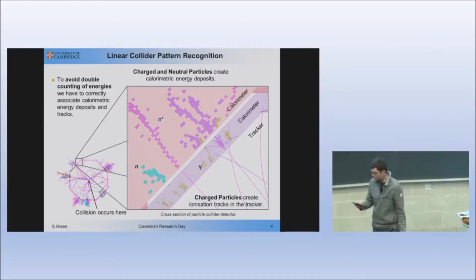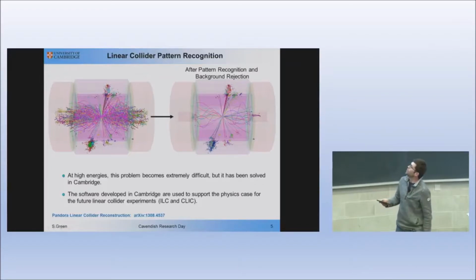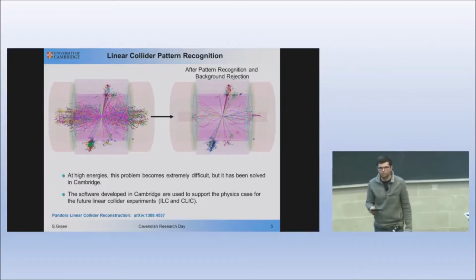Now, from this example, the problem may look quite trivial. You're thinking, it's not that complicated. I imagine I could probably do something like that. However, if we take a quick look at a high-energy interaction, you can see the problem is much nastier than that little trivial example just showed. However, the Pandora package has solved this pattern recognition problem and is now the cornerstone on which the linear collider reconstruction is built. The physics case for advocating the construction of the linear collider could only be made thanks to the work done here in Cambridge.